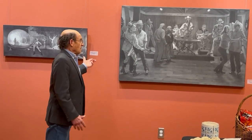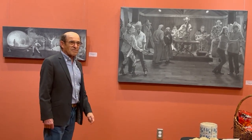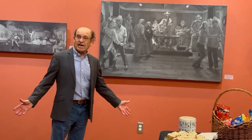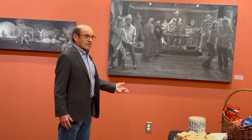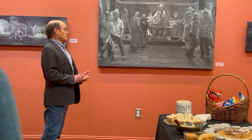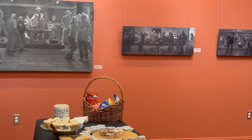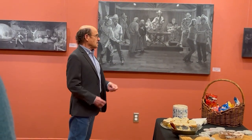And so there's the Europeans like Bruegel that would exploit these sorts of special events, communal events, where people would, you know, enjoy themselves and have fun in a communal way. And there's Thomas Hart Benton, an American that did this sort of thing in his own way. John Steuart Curry did some of this sort of thing. A lot of the American regionalists in the 30s would do things that were similar in theme.